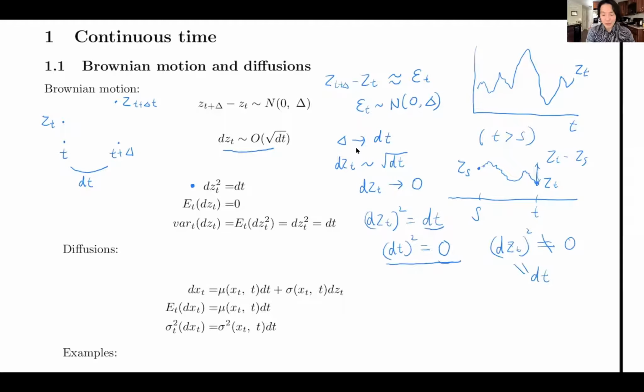But for other infinitesimal differences, for example, dt, when t is a scalar number, this approaches 0. There's also another property that is important, which is because dt, when it's squared, it becomes 0. So when dt is also multiplied with dzt, this also becomes 0. So these properties will be important in calculating the examples that will be shown later. 자, 이것들을 먼저 좀 지우도록 할게요.